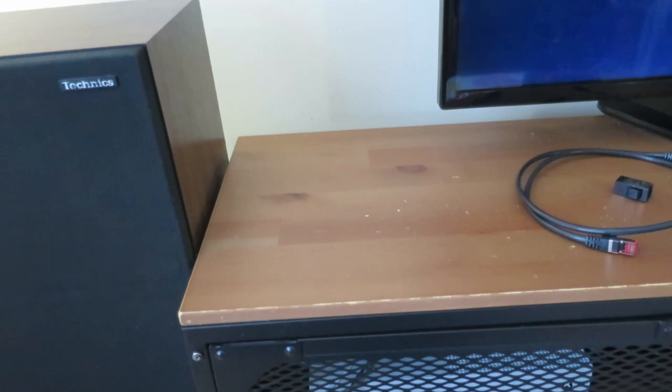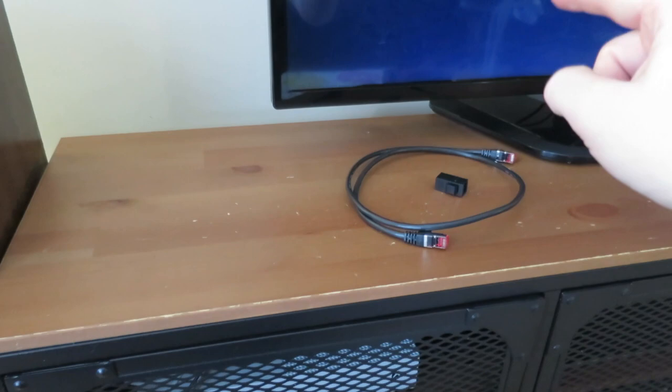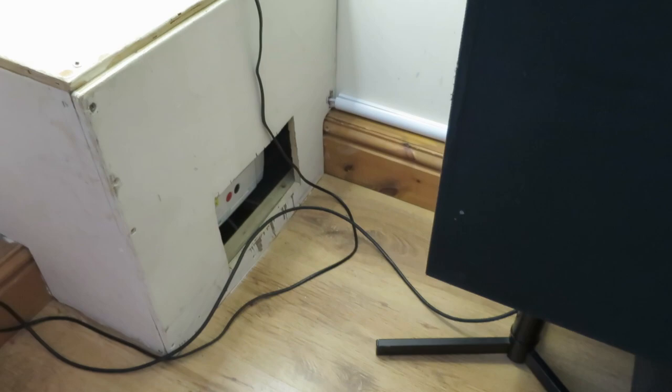What I then did was in the last entertainment setup video, if you haven't seen that, go and check that out, because what I did was I actually popped an Ethernet jack behind the TV setup on the wall, and I ran it along here, and I basically got loose Cat 6 in the gas meter box here that is ready to be worked on today. So I can't actually get to that right now because I'm hoping to do this without pulling the TV out too much.